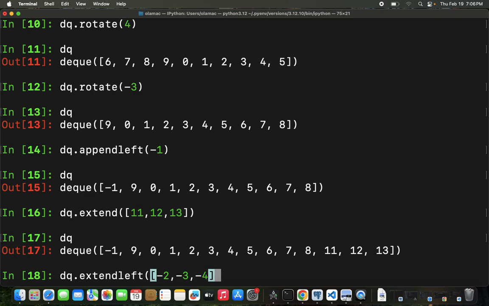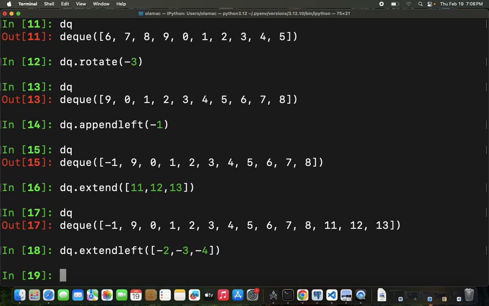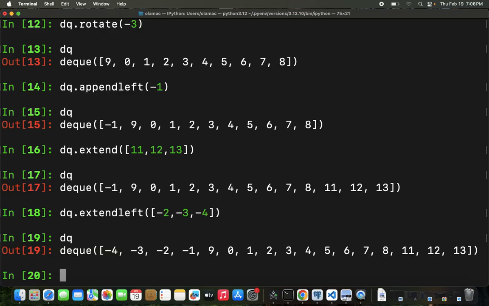And then extend left. So if we do dq, sure enough, our deque collection is extended on the left.